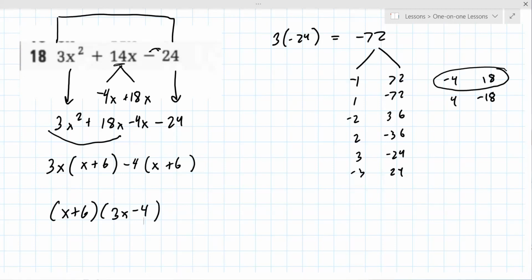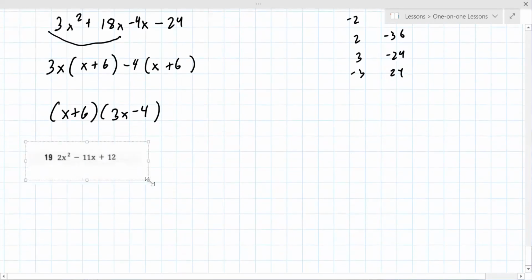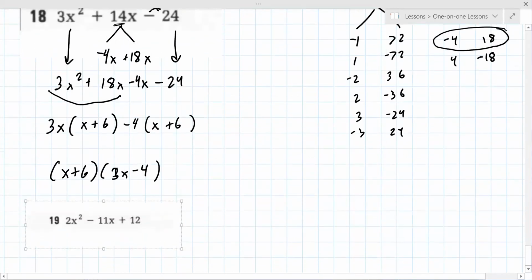All right, so now I want you to try this one on your own and just get as far as you can. I would love for you to solve it. If you can't, we'll do it together, of course, but I want to see if you can do this on your own. If you need me to, I can show some of the notes up here. But give yourself 60 seconds and see how you do on that.